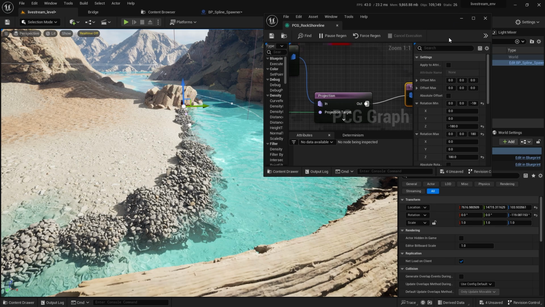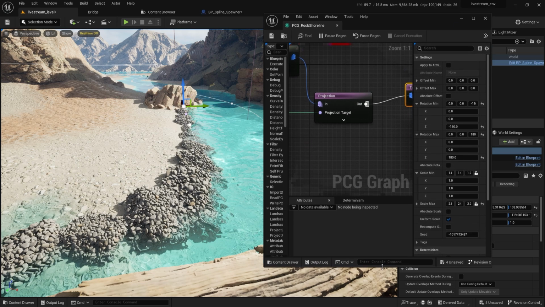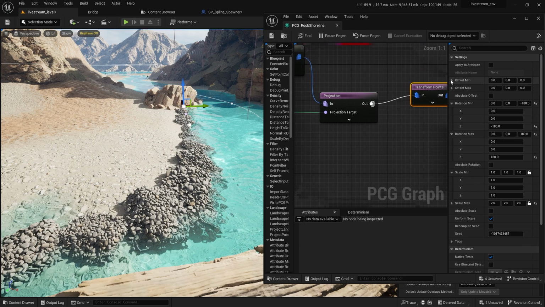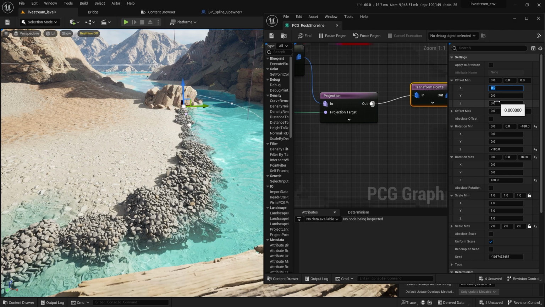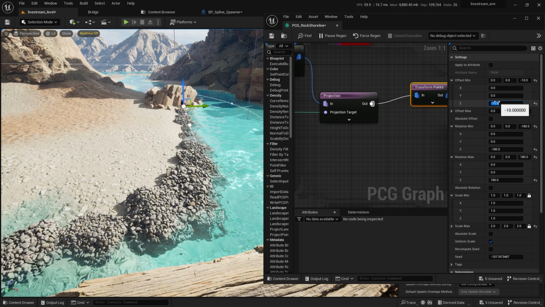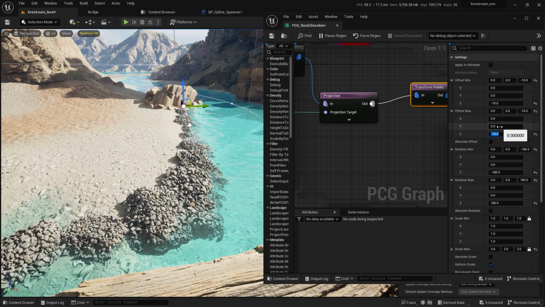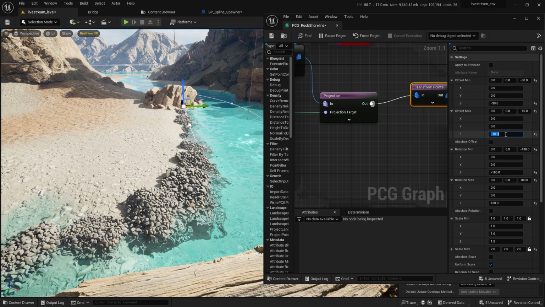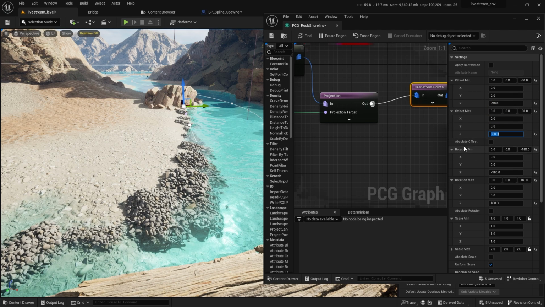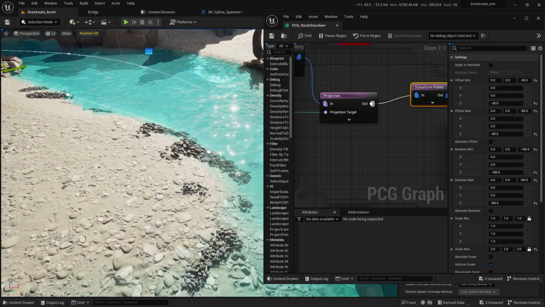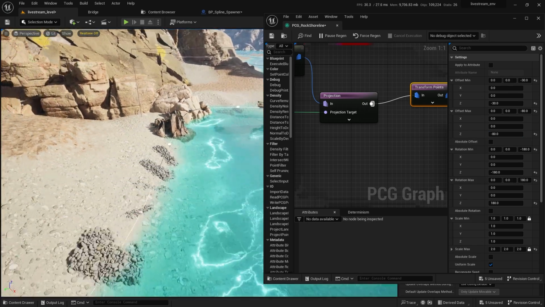Let's make it bigger again. Offset minimum z-axis minus 10 and the offset max minus 10, maybe minus 30, minus 30, minus 80. Yeah, at this point it's much more obvious.